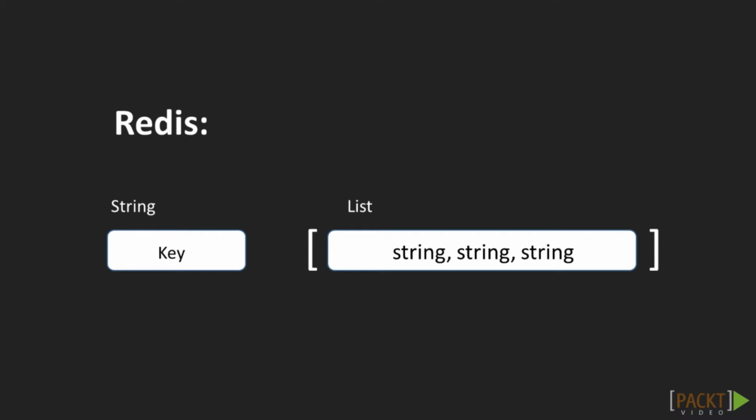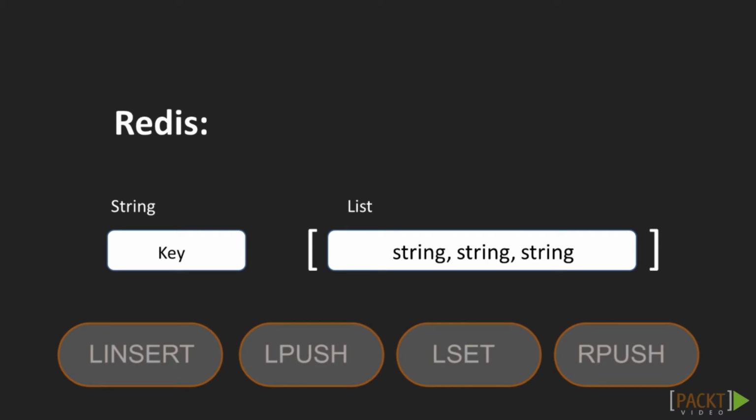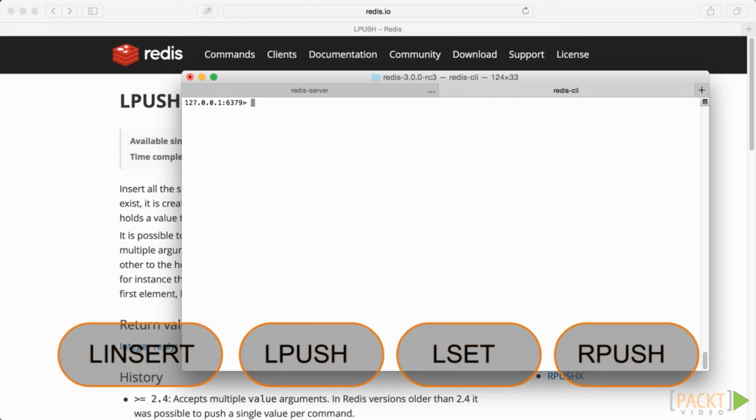Let's begin by inserting list data into the database. Lists are also stored with keys because we remember that the topmost Redis database structure is a hash map itself. We have several commands that allow us to insert data organized as lists into Redis: linsert, lpush, lset, and rpush. Actually, all list-related commands start with either the L or R letter. If the command starts with R, the operation deals with the end of the list, also called the tail of a list. Otherwise, the command starts with L, the head of a list.